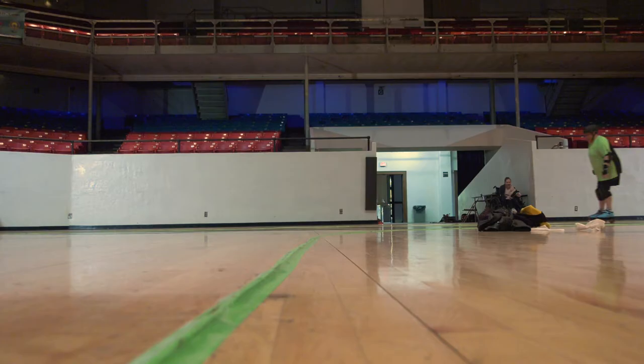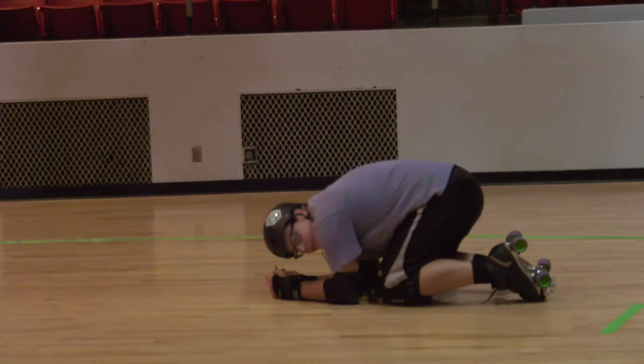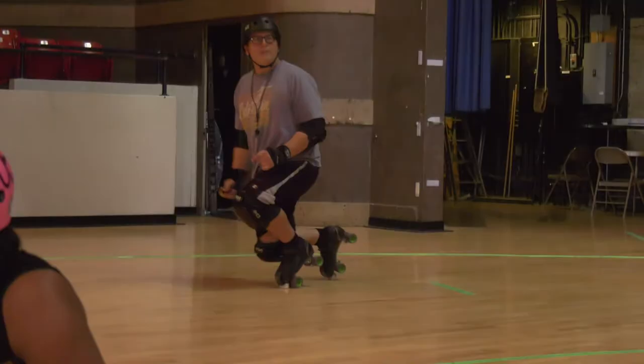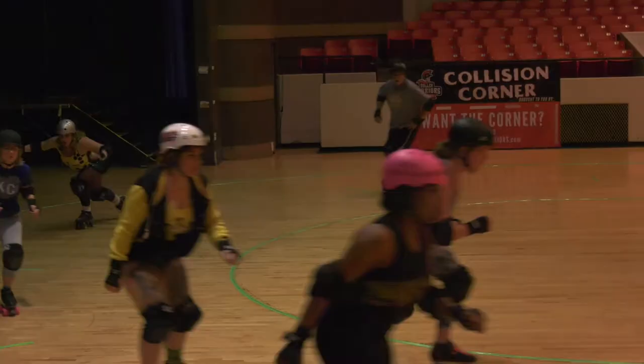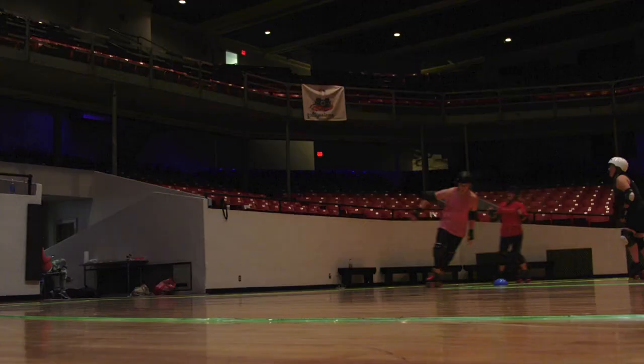A lot of derby is also just commitment to trying a skill. You might fall. Falling is learning though, right? Falling in the right way — going down on your knee like this, you're able to get back up. And if you go down on both knees, you're able to stay small in a ball, so when the pack is swarming you, you're small and you're not tripping people. Giving someone a confident way to fall so you're not going to injure yourself — if you fall with a single knee and then the next knee, you're breaking some of that momentum instead of just falling down all at once.